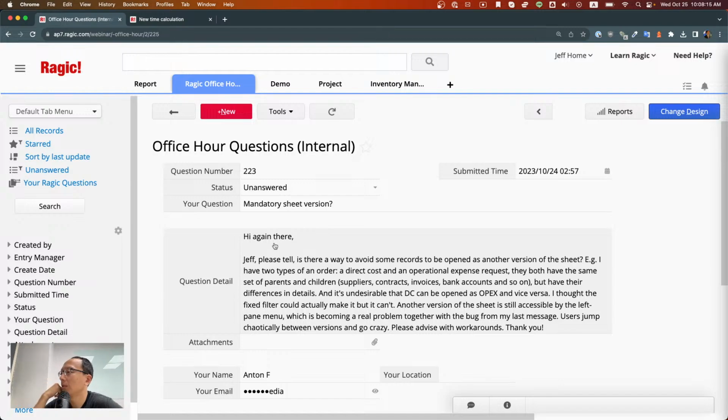Okay, so you want to have records to be opened with one version, but I suppose the user has access to both versions, and you would like it to only be able to be opened with one version of the sheet.